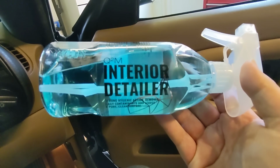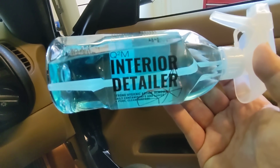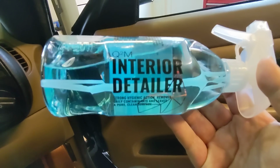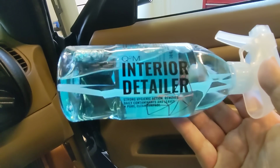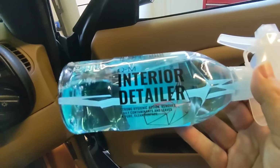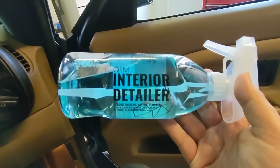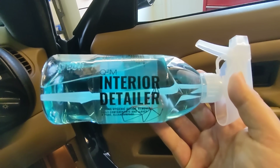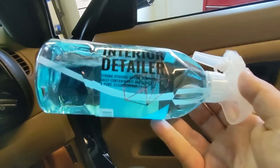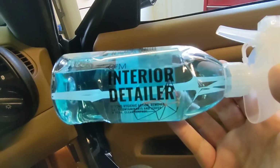So the review side of me, the dirty work, is that if you're on some sort of budget and you're trying to minimize the amount of products that you have in your garage, you could do this job with water and a spritz of APC. I almost said you could use a glass cleaner then, but you can't. There's a difference between this. What I think this is, is maybe a delicate version of Prep almost. I don't know if that's doing it justice or not, but it's a delicate version that's safe for all of these sensitive interiors.